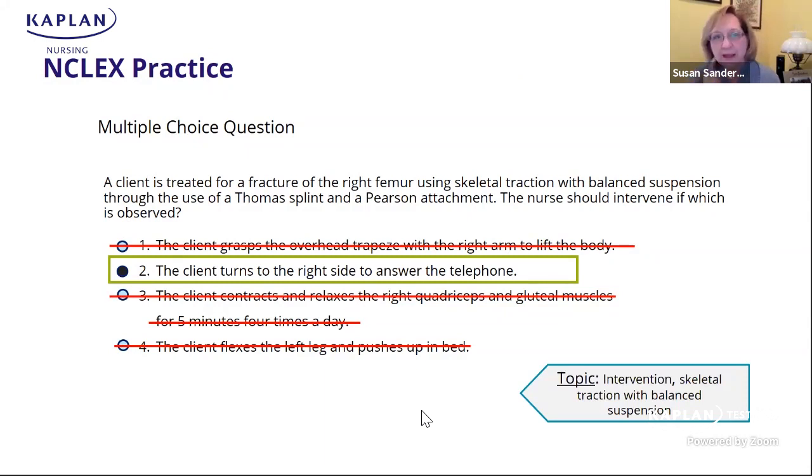The other thing I wanted to mention is that on the measurement model for National Council, they have continued to incorporate nursing process throughout. So don't think that nursing process is going away when we're talking about recognizing cues and analyzing cues. That is still part of the process. The student still has to assess, they still have to plan their care. Now, National Council doesn't test nursing diagnosis, so we at Kaplan don't test nursing diagnosis, and I think you as faculty have to decide how you're going to handle that. But do know that the nursing process is also overlaid. So not only do we have the measurement model and the decision tree, we still are talking about nursing process there.